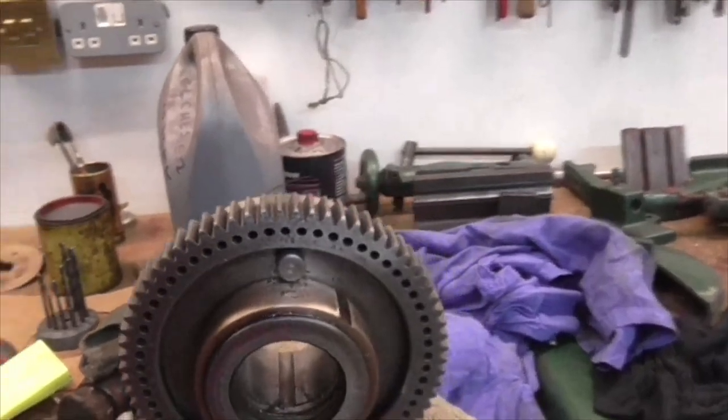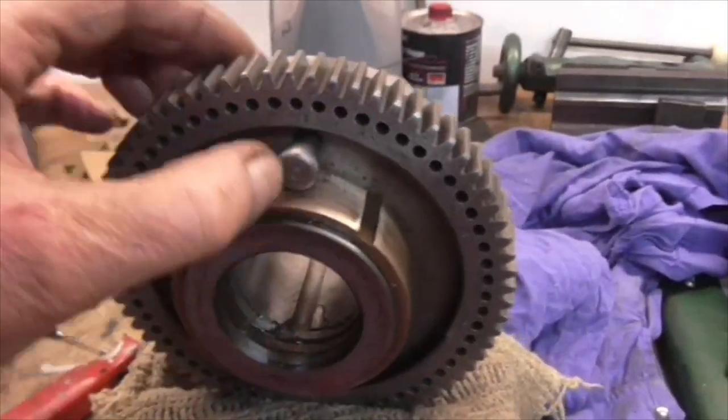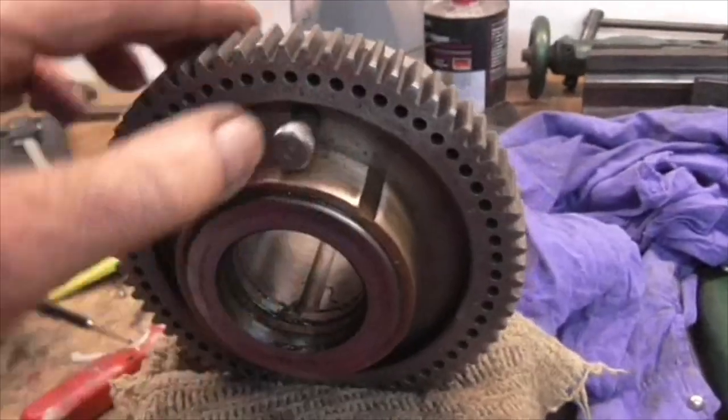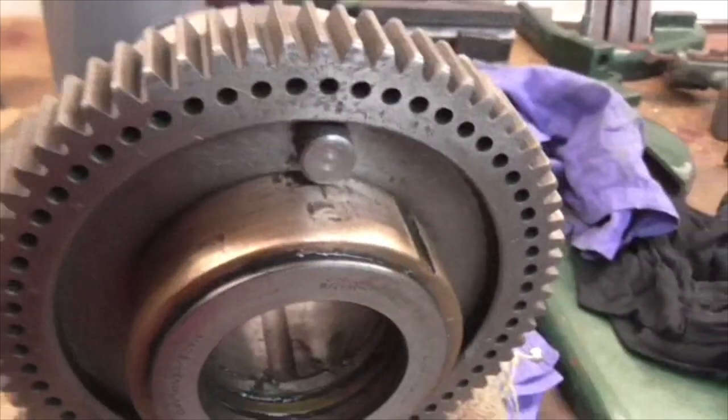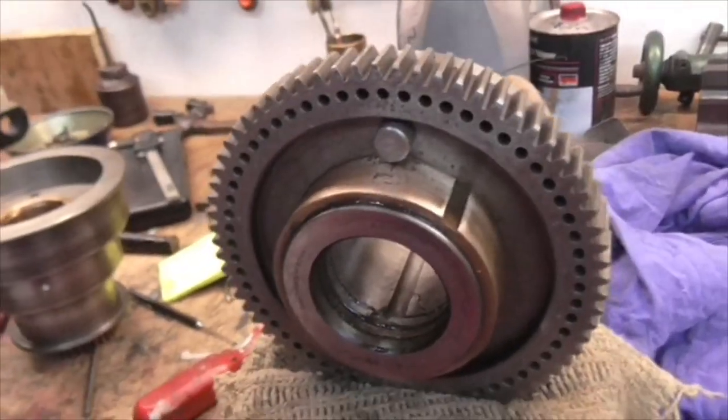And there we go, folks. Just gone 3 o'clock. Locked out. Locked in. Perfect. Well pleased that that's done. Bye now.